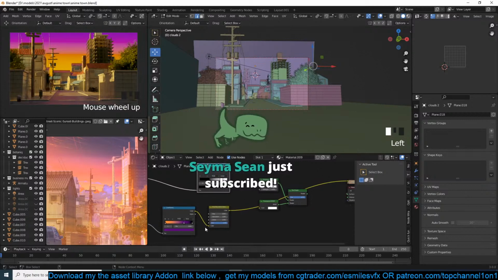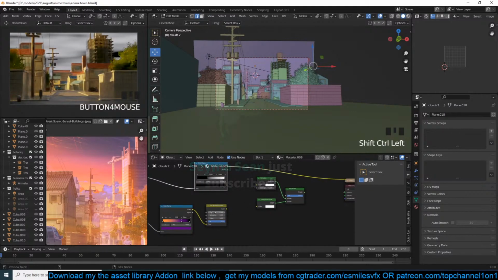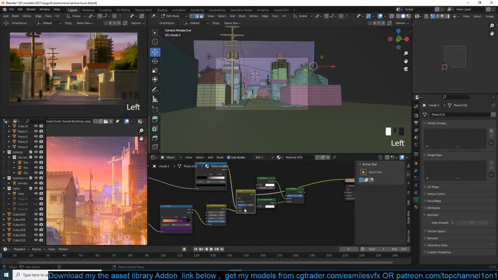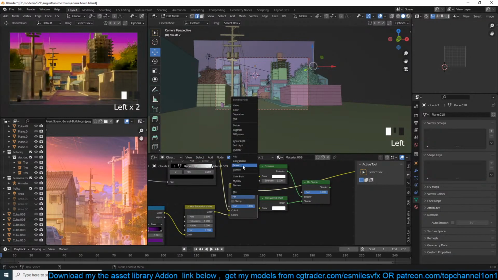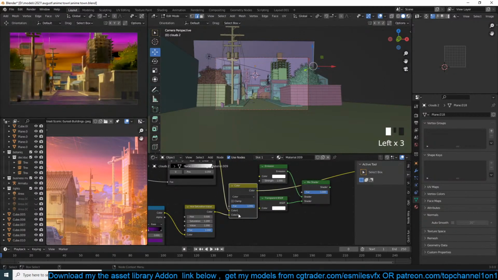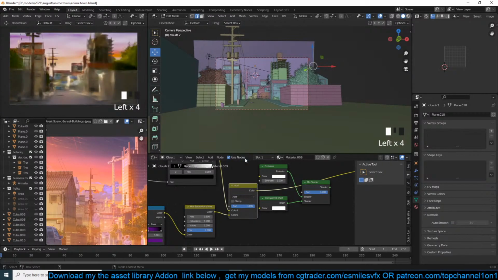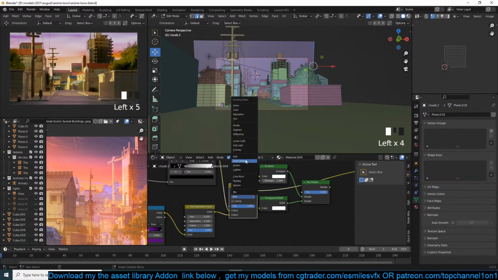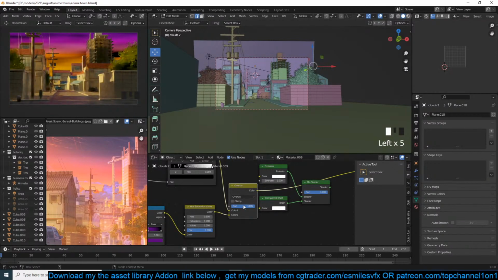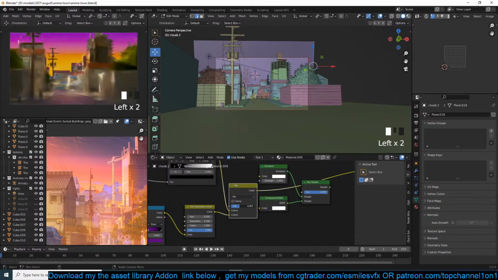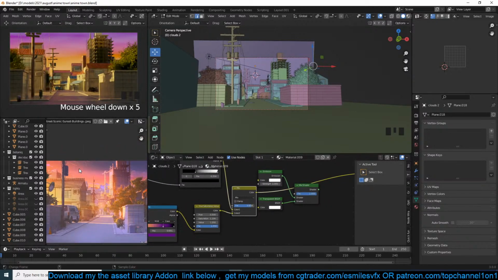We have these clouds here, so we can blend them in here. Maybe use the screen. No, screen won't work. Add overlay. Let's just do mix and just something like that.